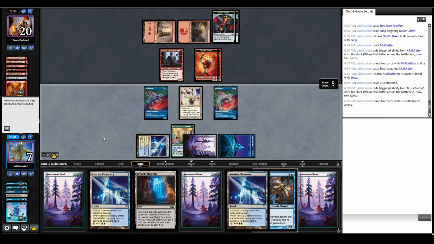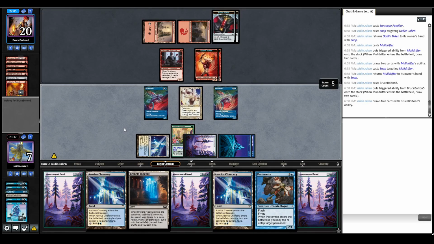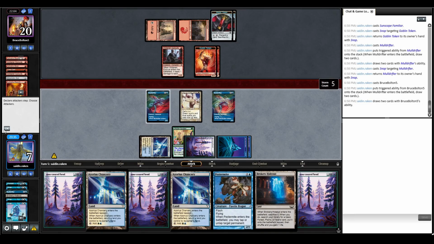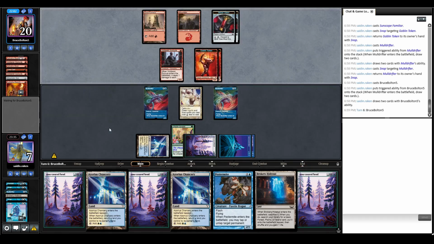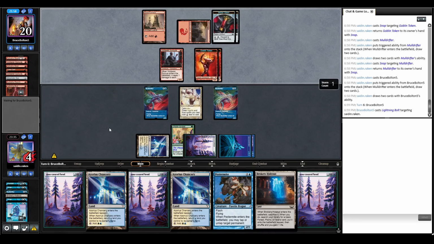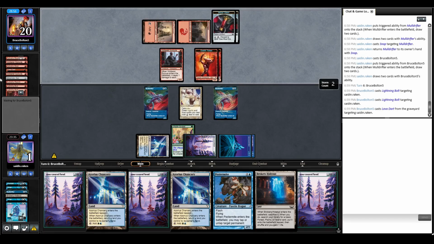Floating a green here. Okay, Pestermite's not very good. I thought maybe floating a green we could draw into a Fertile Ground or the Pestermite. Pestermite would probably seal the deal here. They have Bolt into Galblast. Is that really the last Galblast, or they just have Bolt, Lava Dart? Okay. Yep.